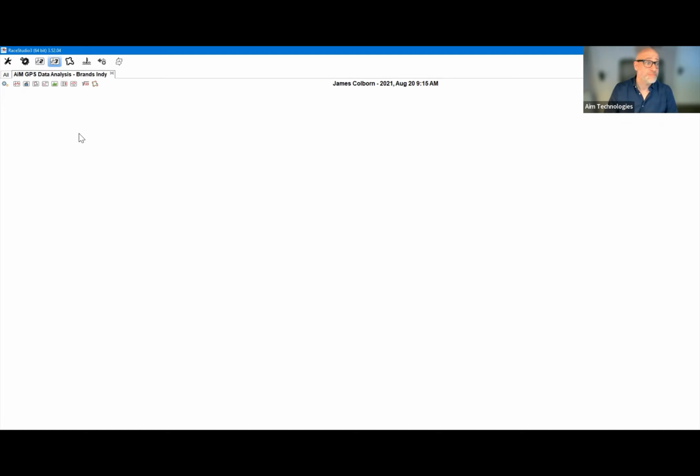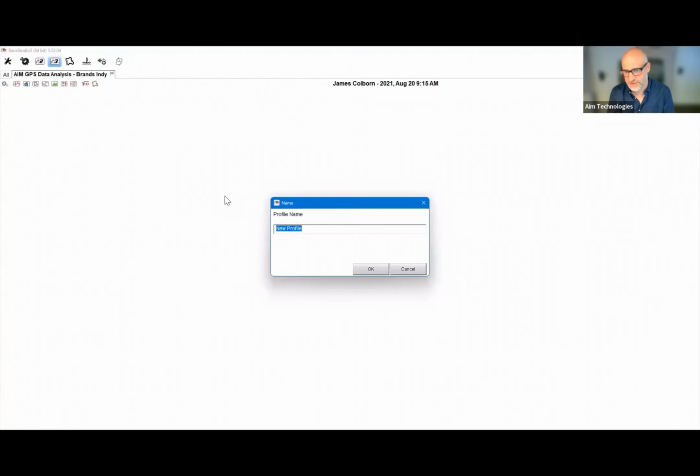Now, to do that, we're going to start up here in the top left, and we're going to click on this gear icon. Right now, the profile could be called anything. Right now, it's called GPS data analysis because that's the one that I used last time we were here. But you can now start to save your own profile. So click here, click Save Profile As. This is very similar to saving a word processor document, a spreadsheet document, anything like that. You want to be able to save it as something. And so today we're going to do AIM webinar demonstration, just for fun. And so I'm going to click on OK.